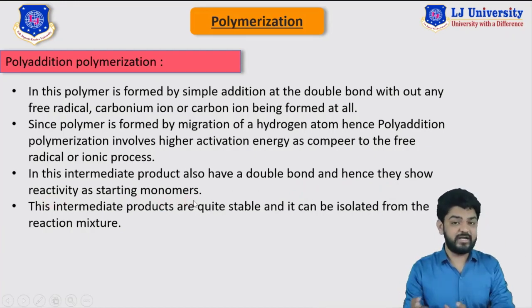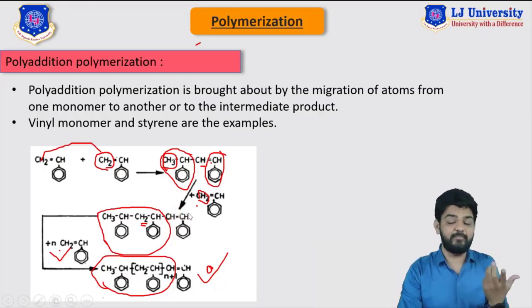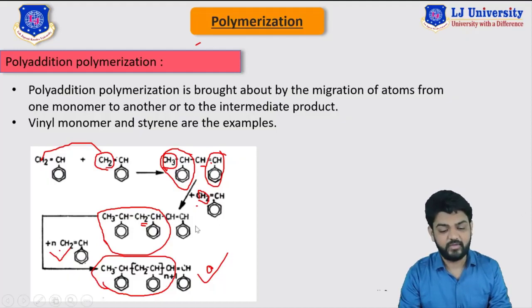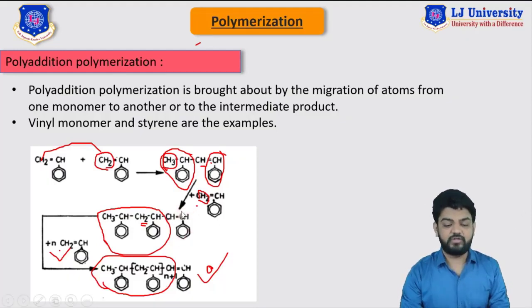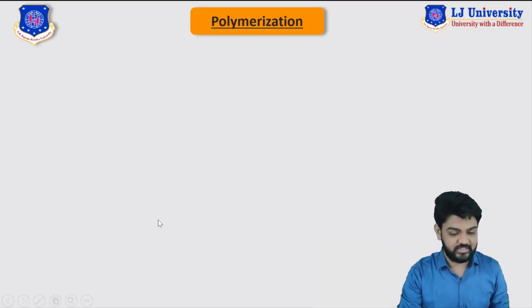So they also contain a double bond. You can see here they are also having a double bond. Here you can see that this last carbon is attached with the double bond. So this double bond can also act as the starting molecule, or we can say initiator, for a separate polymerization, right? So we can have a separate branch from this monomer or this carbon atom. So we can ultimately have a linked polymer, and we can produce a complex network of this polymer with the polyaddition processes.